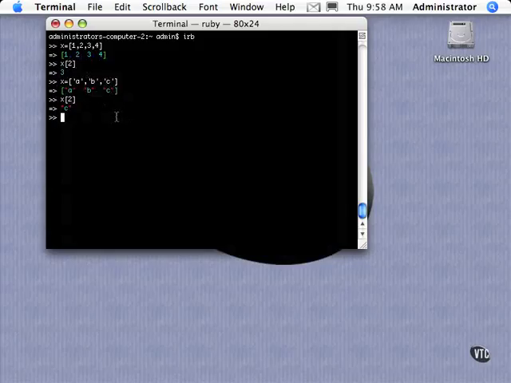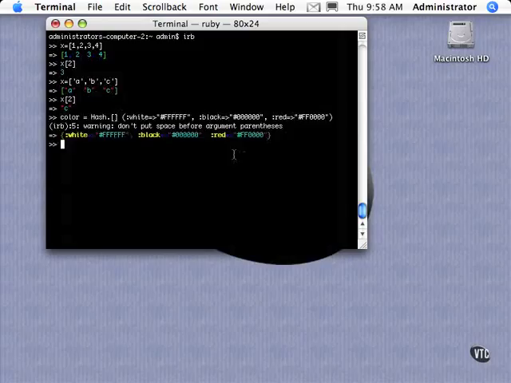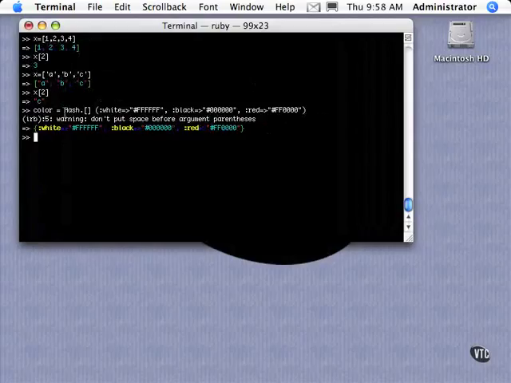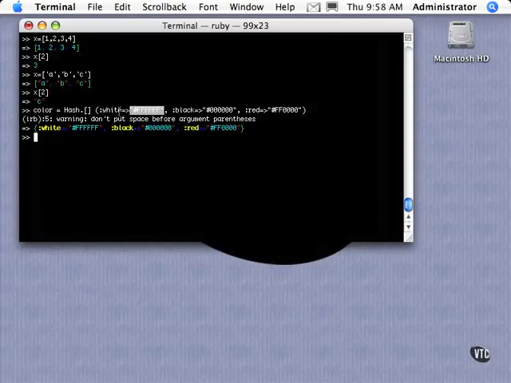Now, what I'd like to introduce is a hash. So this is going to look complex at first, but I'll explain it as we go. There, I created a new hash. Now if you relate this first part here, the colon white, to the index, so in other words this would be 0 if it was an array, and this little guy just says, hey, map this to this value. And this is the value. So this is the key, and this is the value.